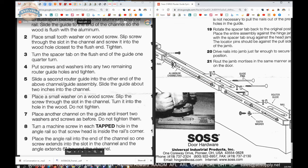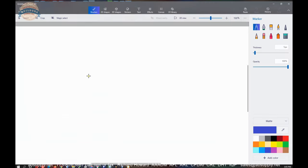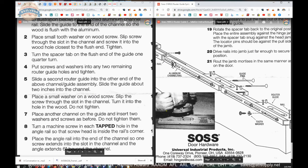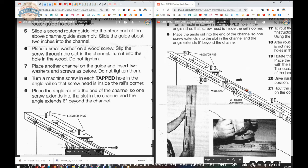There are 2 holes drilled on either side of each guide pin, and you'll see that. If we're looking at the edge of your template like this, there will be a hole for a screw, a hole for a screw, a guide pin, a hole for a screw, a hole for a screw. Don't tighten any of those screws. Turn a machine screw in each tapped hole in the angle rail so that the screw head is inside the rail's corner. So you're not really able to see it at all.